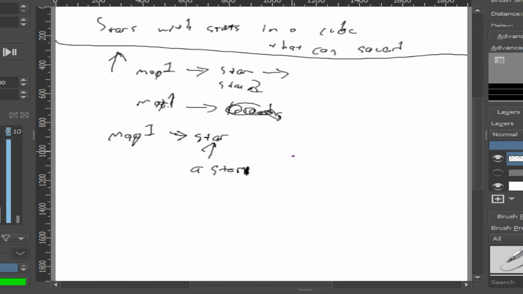So what you may ask is, Jake, isn't that a weird idea? Because if you put a star where the star should be, isn't it going to just create its own stats? It's going to be randomly generating its own stuff. It's going to have its own name, its own type and mass and what have you. And the answer is yes. That's exactly what happens. But, well, I don't want to call it genius because it's really a stupid idea.